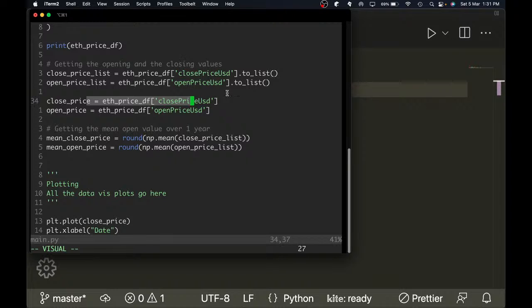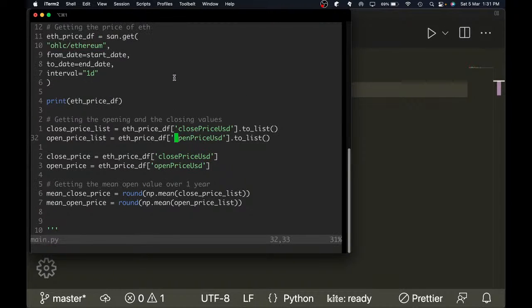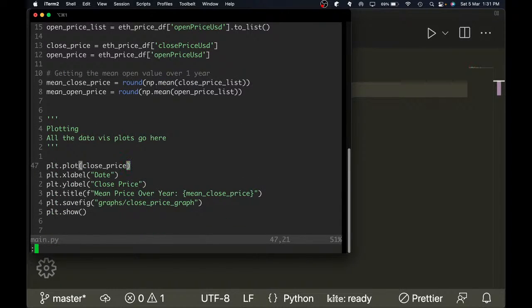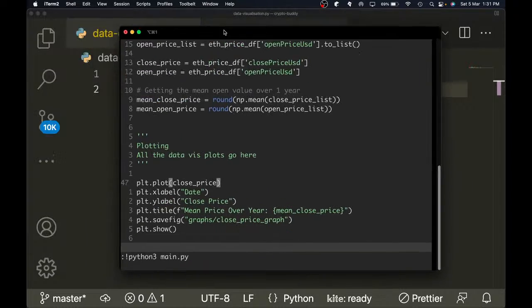Okay, so I had converted this stuff to a list for some reason. Wait a second, let me run this. Let's have a look.